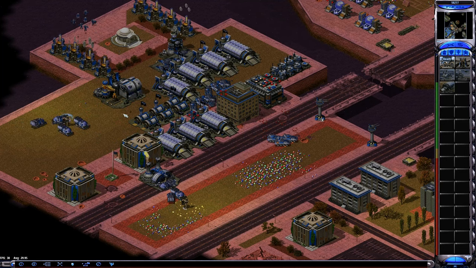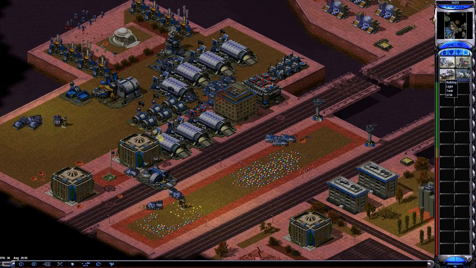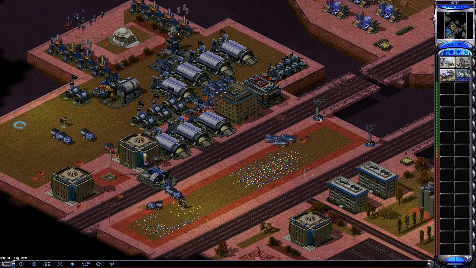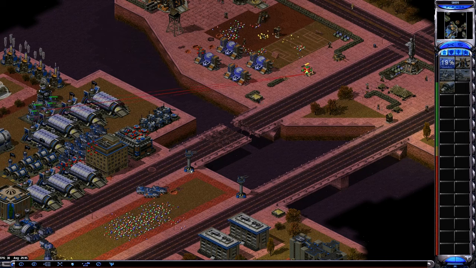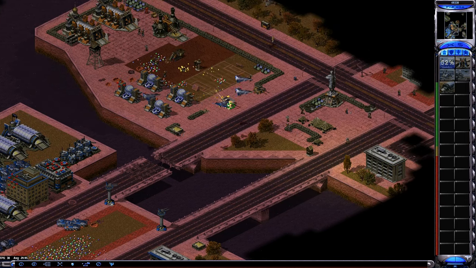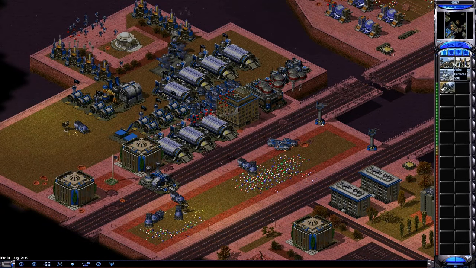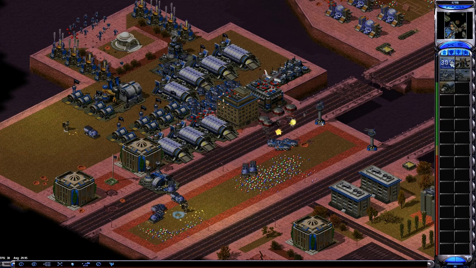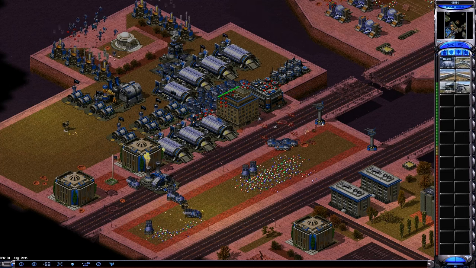Chrono Miner reporting for duty. Unit ready. Ah, there it is. Unit ready. Oh, hello, sir. Rolling with the convoy. Building. Unit ready. Construction complete. Red skies in morning, enemies warning. He's mine. Unit ready. Construction complete. Building. Unit ready. Repairing. Unit ready. Construction complete.